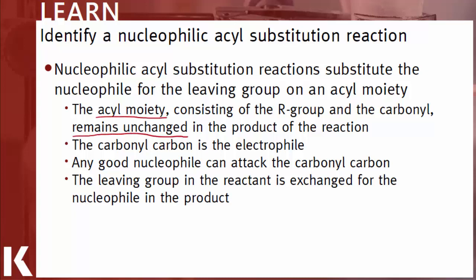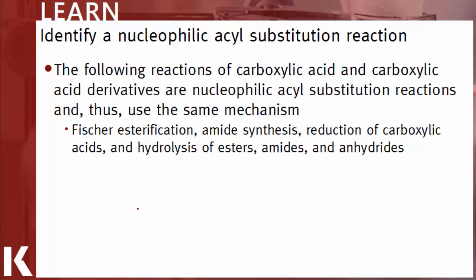The acyl moiety is the most boring part of this reaction because it remains unchanged from the reactant to the product. The carbonyl carbon is the star of the show because it serves as the electrophile, which is what can attract a nucleophile. Any good nucleophile is eligible to attack the carbonyl carbon. The carbonyl carbon's not picky, and the leaving group is going to be exchanged in the product for the nucleophile. If you can identify the parts of a nucleophilic acyl substitution, you'll be laying fantastic groundwork for understanding the mechanisms involved in many reactions involving carbonyl groups.